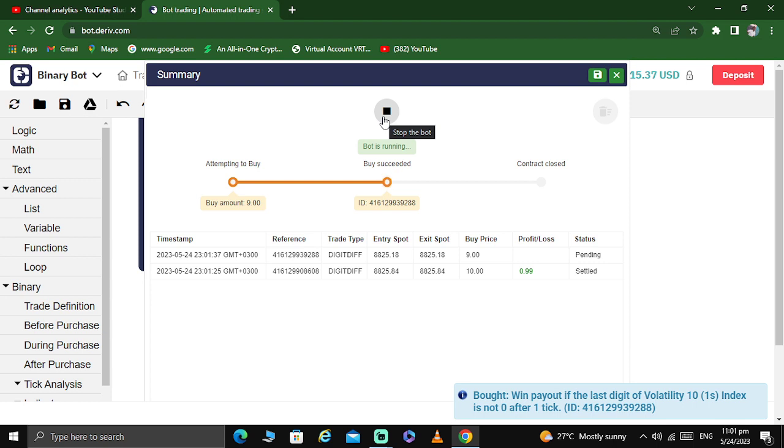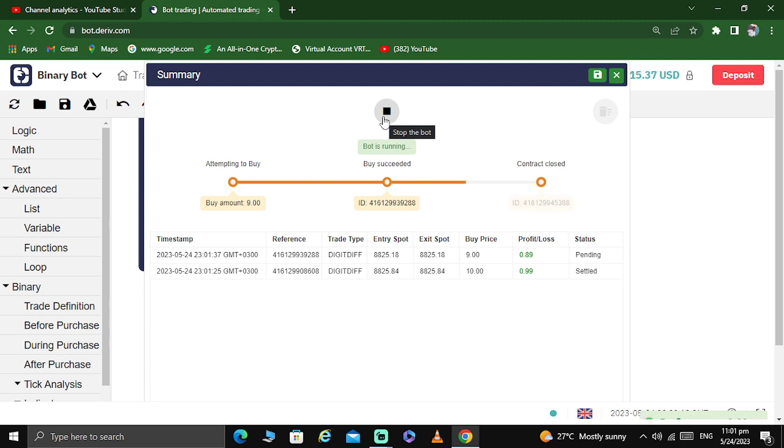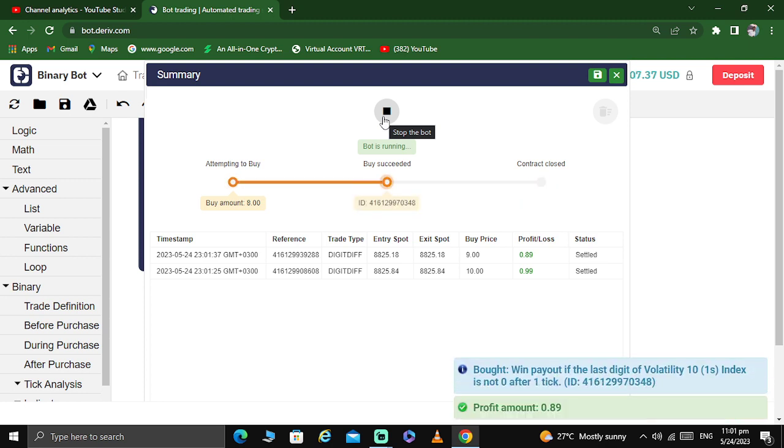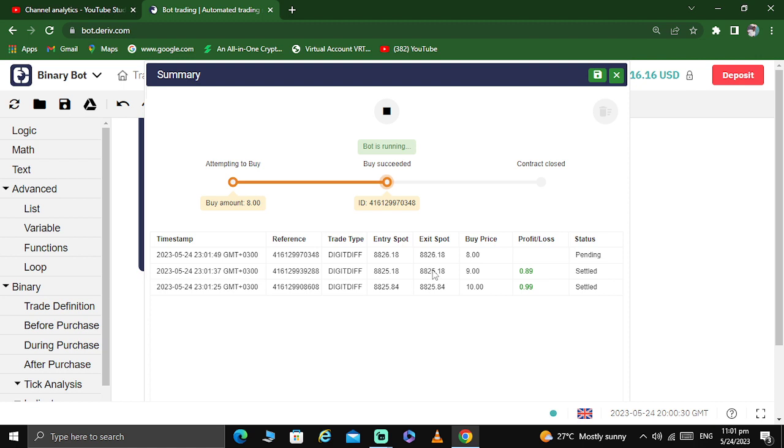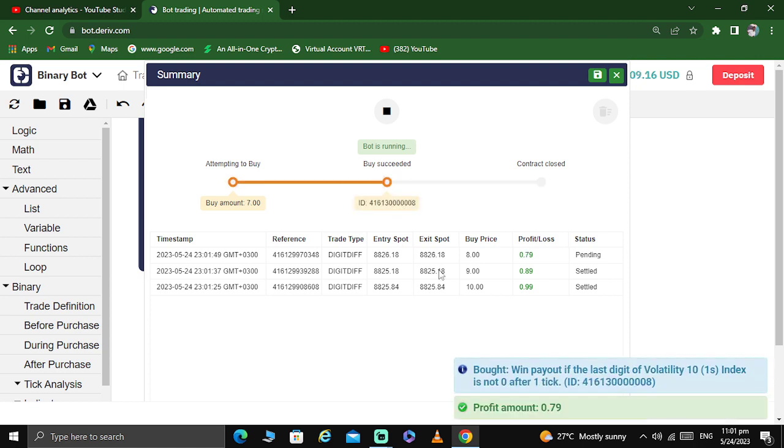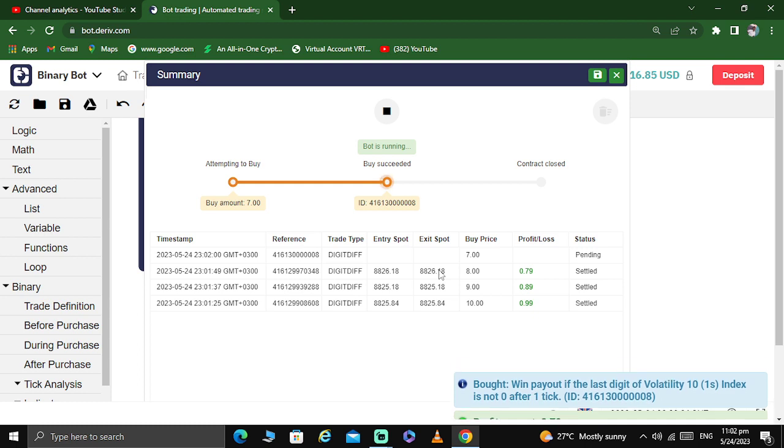So when it wins, it reduces. So I just want to see if it will reach the limit 5. I want to test if it is working. It is not supposed to go below 5. If the bot continues to win, it is supposed to remain at 5 because that is the limit, the minimum stake I want to use.